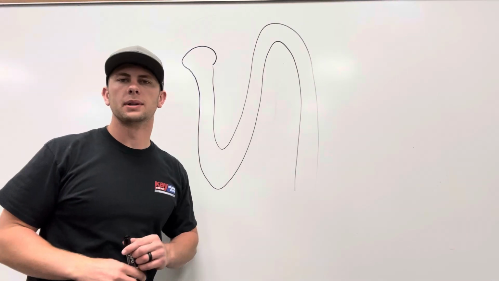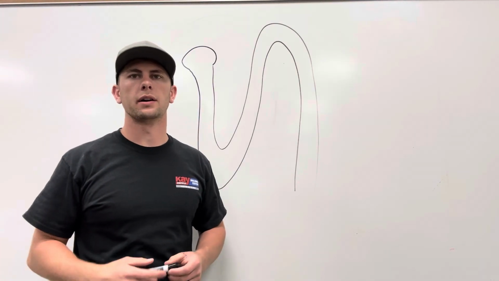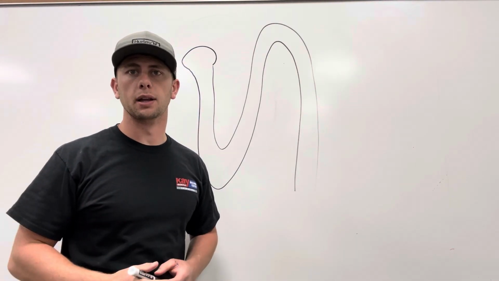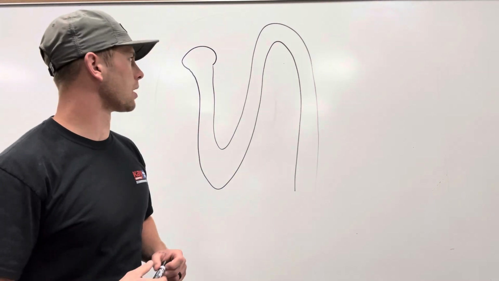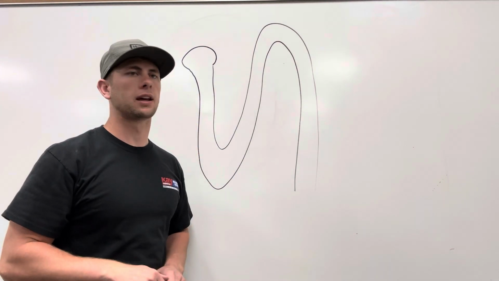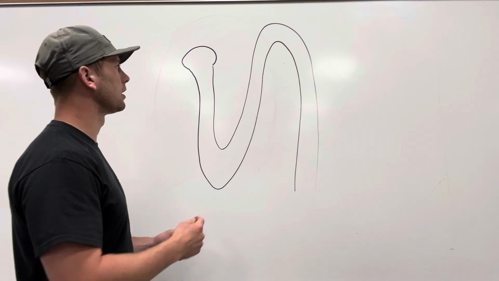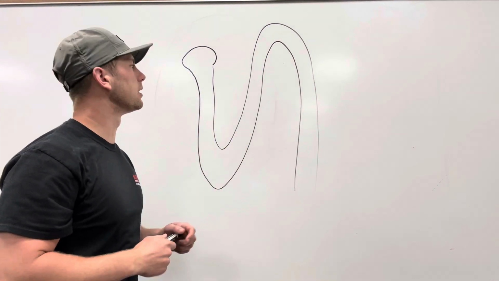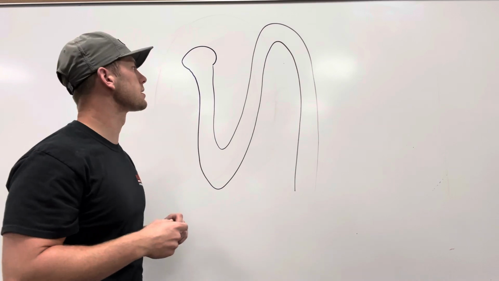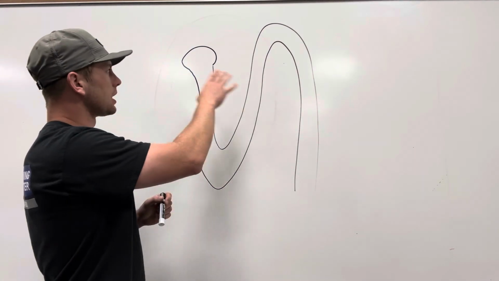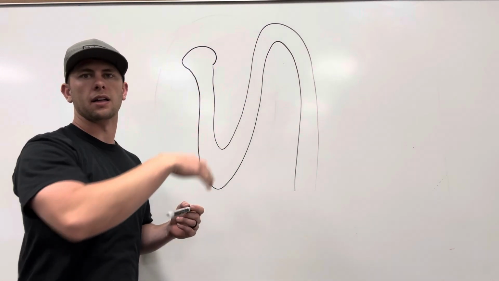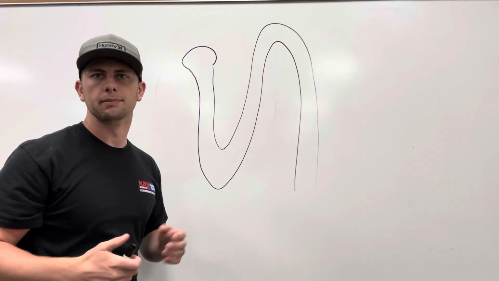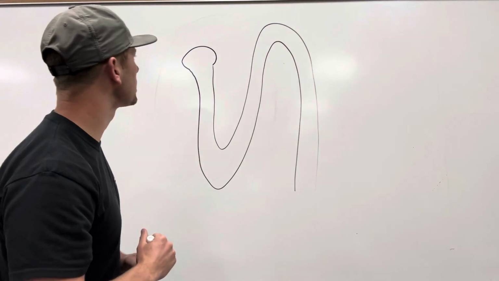All right, today we're going to be talking about how solutes and water are reabsorbed back into the blood from the kidney. So solutes are filtered in the kidney, and they're actually filtered at the nephron. And then, so this is a cortical, well, it's a nephron, and we mostly have cortical nephrons. And usually they don't look like this. I've just drawn it out this way to have it make more sense as I'm teaching.